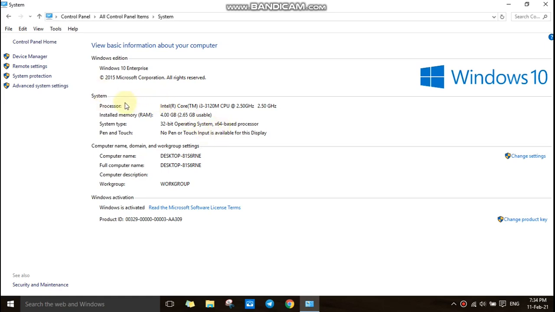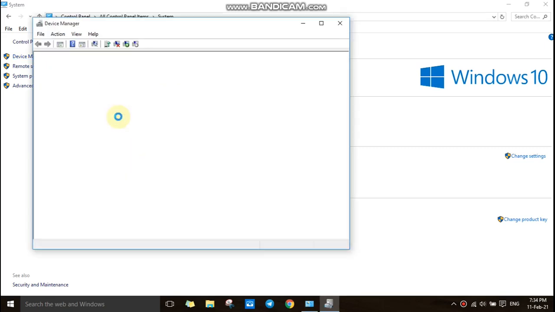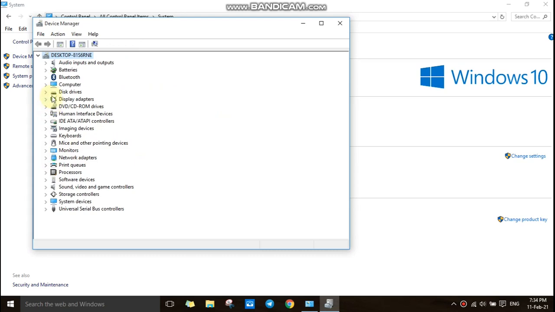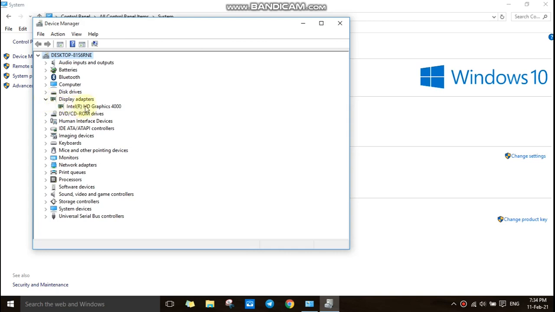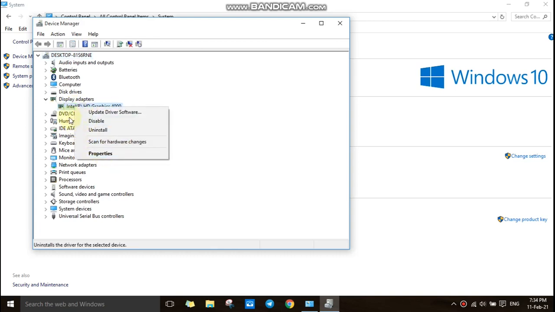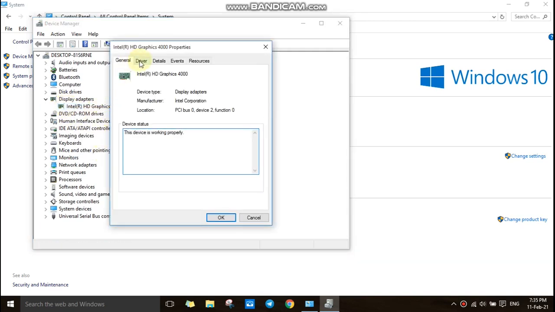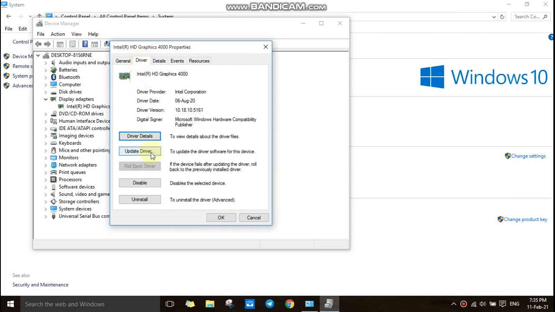Okay, so the other thing you should see is your graphics card. You go to Device Manager over here, and then you click to expand Display adapters. Mine says Intel HD Graphics 4000, but maybe yours says another graphics card, but you can still upgrade it to some point. All you have to do is right click on it and click on Properties, and then you click on the Driver tab, and then you click on Update Driver. Updating the driver will only upgrade it to your computer's final graphics card capacity.